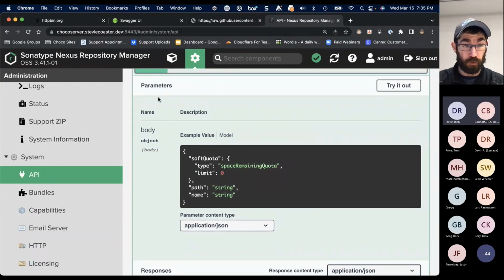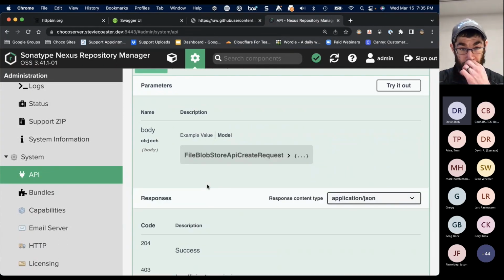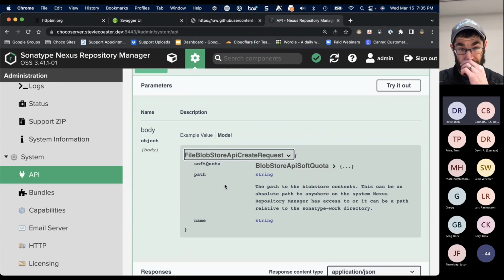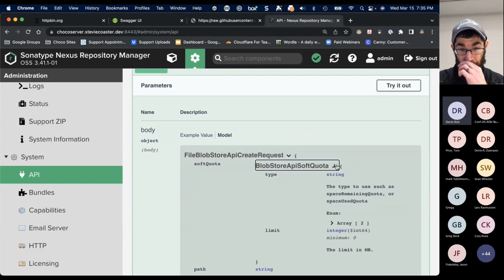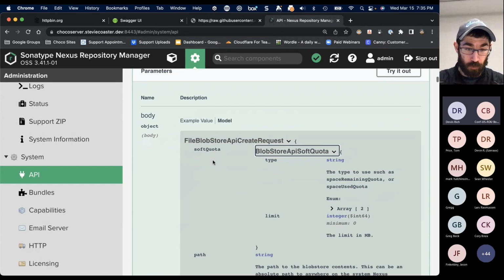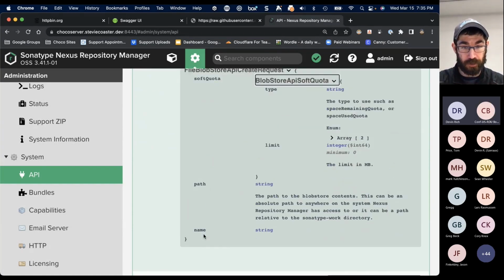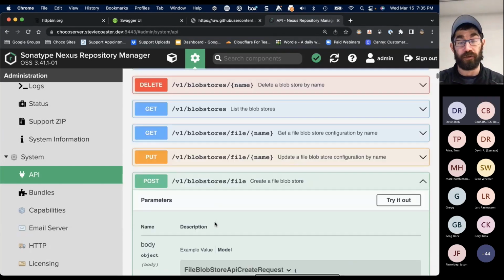the parameters for it are body, which is an object, and the model is, it's kind of hard to read this stuff. But we have a soft quota, a path, and a name are what it expects.